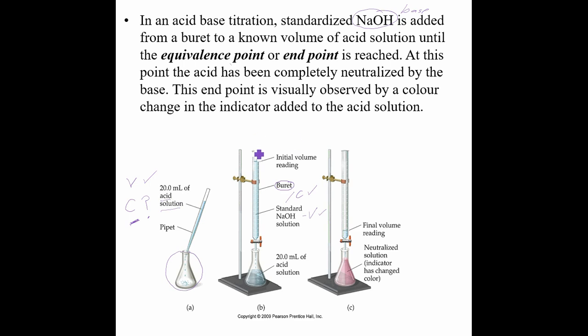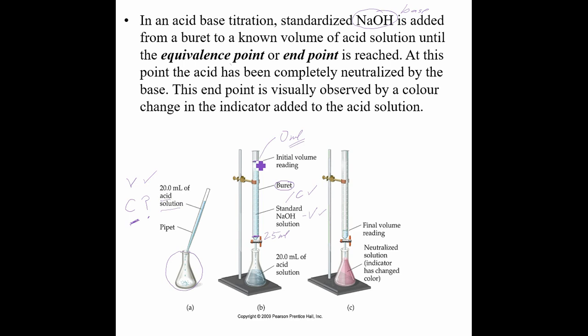So the way that this burette works is up at the very top here. This is the initial volume reading. You're going to fill up the burette till it's just down below this 0 level. So this right here is 0 milliliters. It is measured in milliliters, and most burettes range between a 25 and a 50 milliliter burette. Those are the common ones. Down at the bottom here, if this is a 25 milliliter burette, this would be the 25 milliliter volume down here.